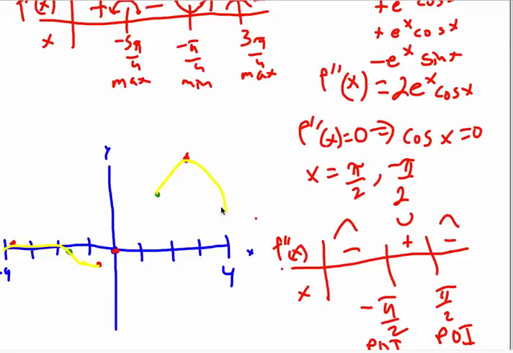Okay, I don't know where it goes. And in between here is concave up, and it changes concavity here. So this is what it looks like, and you can label some of these points as well. Like this is 3 pi over 2, for instance, whatever the y value is. Okay, so there's what the function looks like.